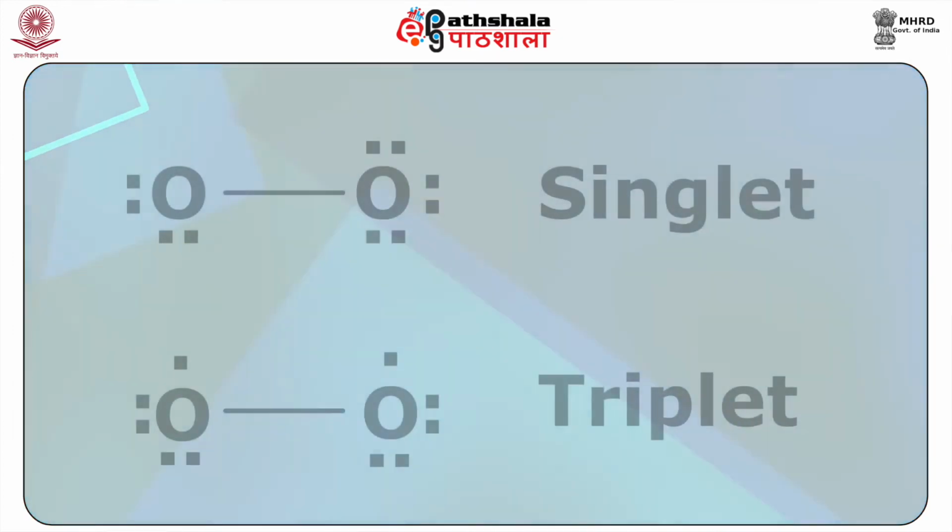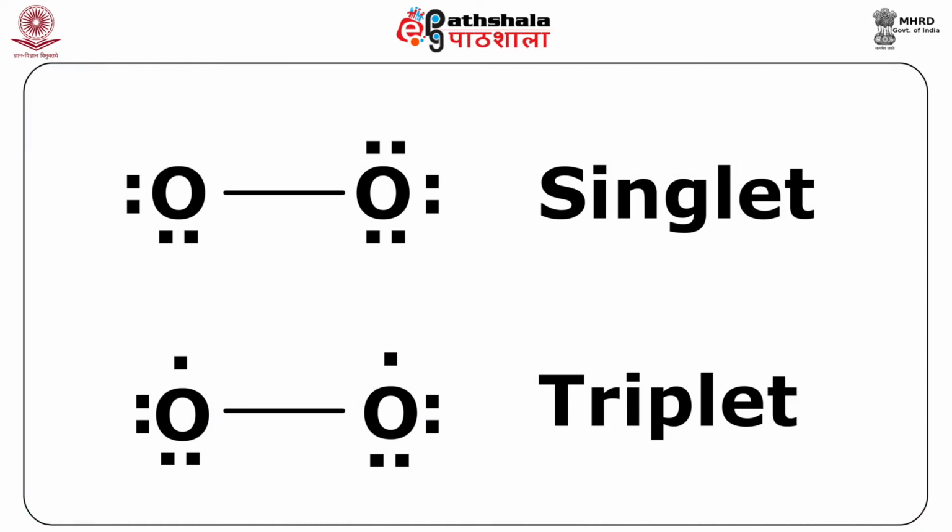For simplicity, the structure of oxygen molecule is written as O double bond O. Application of the modern bonding theories helps us to formulate the ground state structure of oxygen as triplet state, like as shown in the given structure. A singlet state would consist of 4 electrons on one of the oxygens with the 6 electrons on the other, and one being shared by the 2 oxygen atoms.